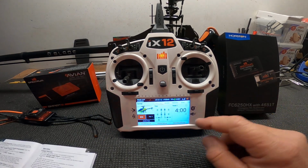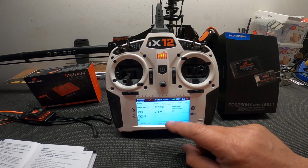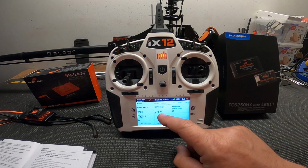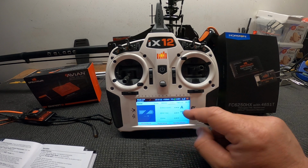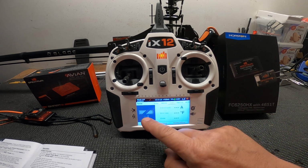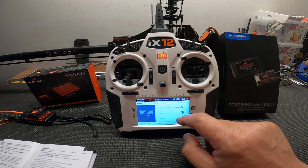Timer reset. Okay, oh yeah, and the telemetry. Let's go to that menu right now. So I haven't really set it all the way up yet. So far I've got a flight log and a frame loss. We're at 7.6 volts on the receiver pack. And this is the smart screen. It will have my battery voltage here and my motor current and my temperatures and my RPM.